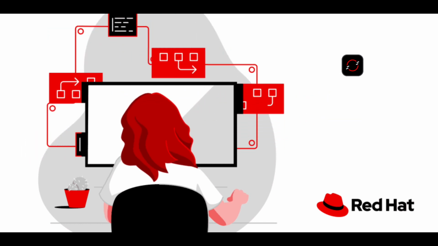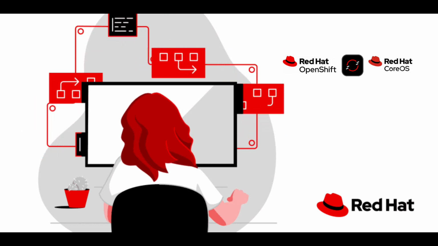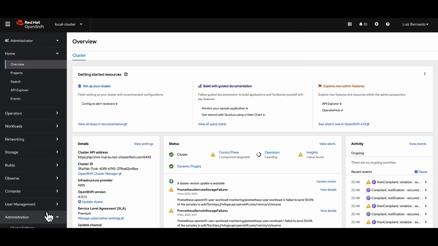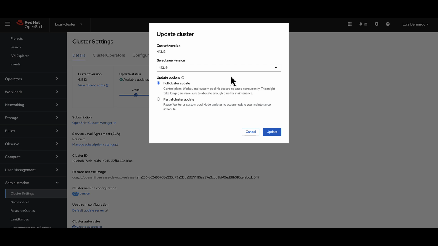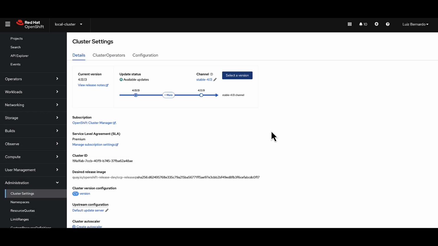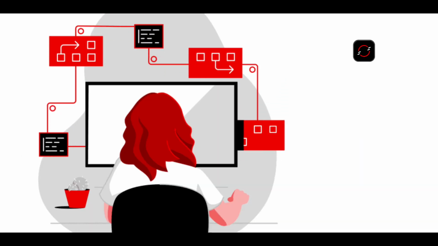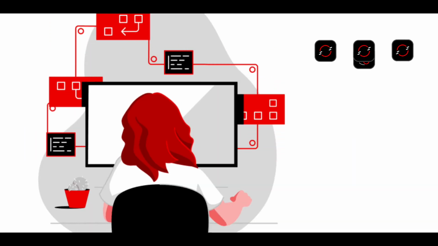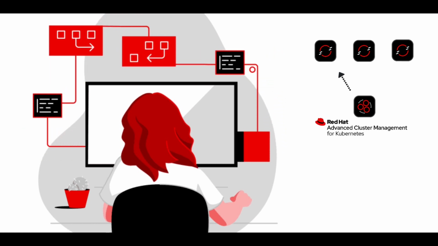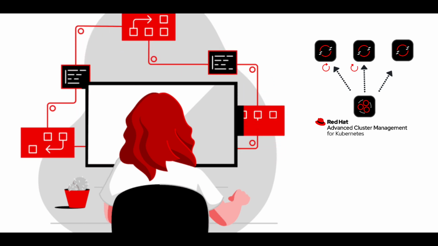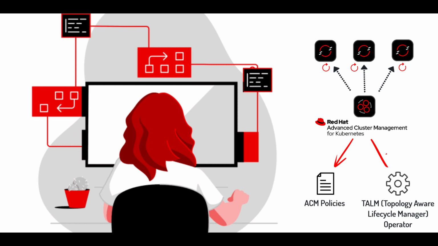Red Hat OpenShift clusters use Red Hat CoreOS by default, which allows OpenShift to have more control over the services, the nodes, and the operating system itself. Because of this, you can perform very simple and highly automated upgrades at the click of a button. However, when you have multiple clusters, you might need some tooling in place. Red Hat RHACM can help you make a consistent plan and execute multiple OpenShift upgrades at a time. To do this, we'll use RHACM Policies and the TALM operator.